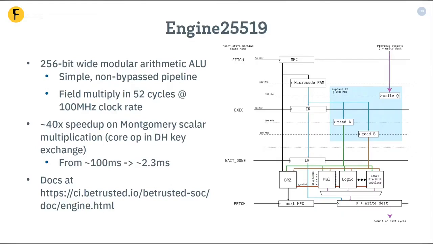And part of the reason we spent so much effort on this is we want people to be able to do secure messaging, which involves the double ratchet, which uses lots and lots of these operations. And if you're waiting 100 milliseconds, the UI glitches for 100 milliseconds while the ratchet completes, that's not good. So we've got a hardware accelerator to allow us to accomplish that. You can read more about the docs at a link here. It's all full open source. You can, of course, download it and modify it and use it for your own.